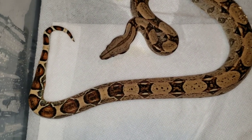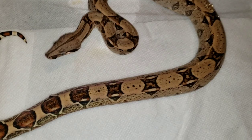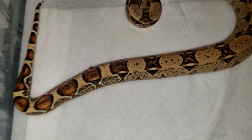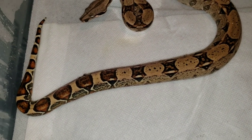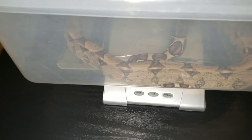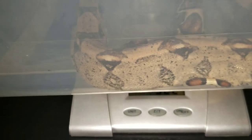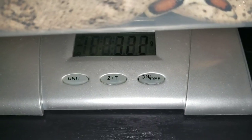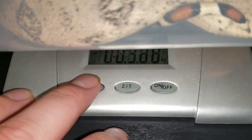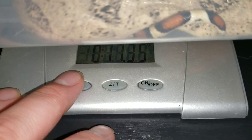He's growing very well. In fact, this is going to be our first weigh-in for him, so this will be our control so we can know how much he's going to grow after this. He was tiny, tiny when I got him. He was being a bit difficult and didn't want to hold still, but we got him — it says 322 grams, about 11.35 ounces. We're almost to a pound.